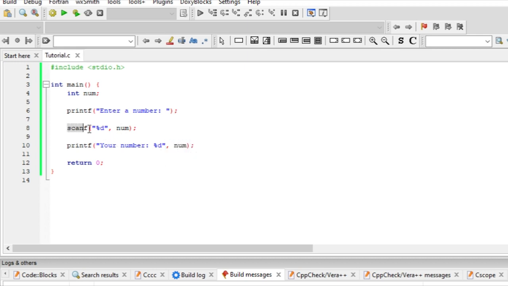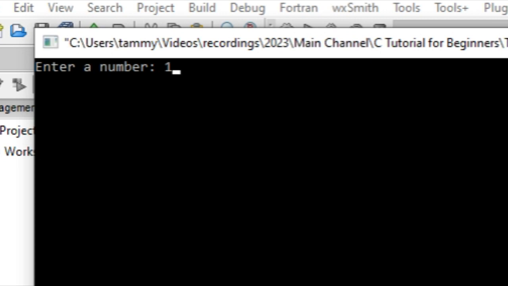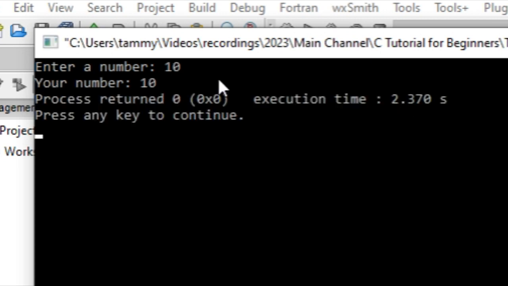Also for scanf, just remember you have to use a memory address, so you put an ampersand right before the variable name, because you need to store it in memory. So each time you want to input something, just remember to add the ampersand. Let's run. Enter a number. Let's enter 10. Your number is 10.